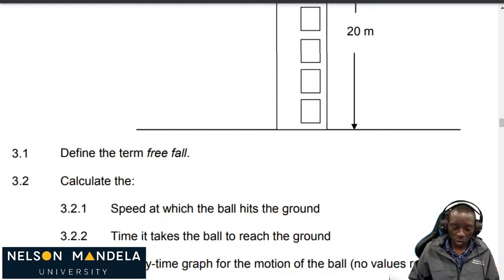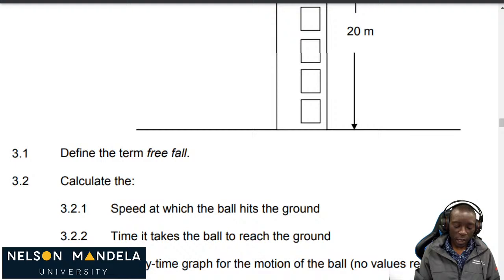The best thing is to always put together the data that is available from the question. So in this case, our initial velocity, let's call it V initial, is equal to 0 meters per second. Initially, the ball is stationary, and on release, when it is dropped, it starts from 0 and increases its velocity. We are not given the final velocity, so that's not available. But we know that it moves a distance s, which is 20 meters.